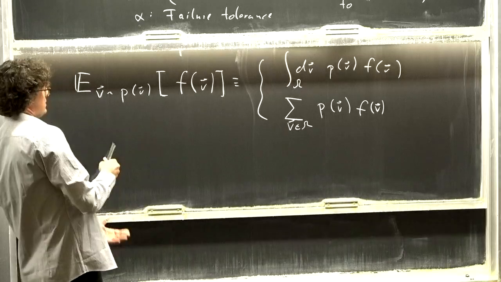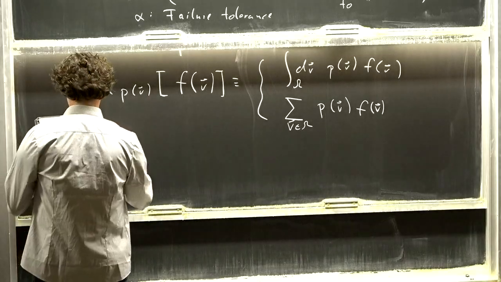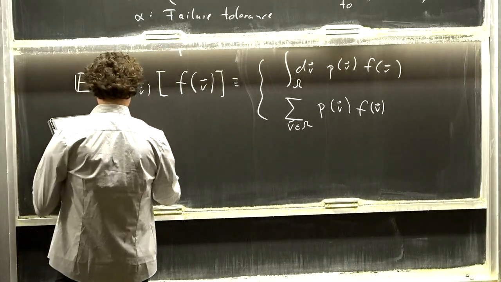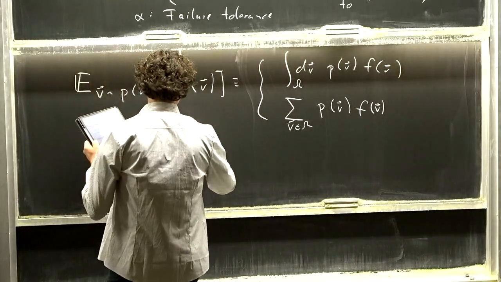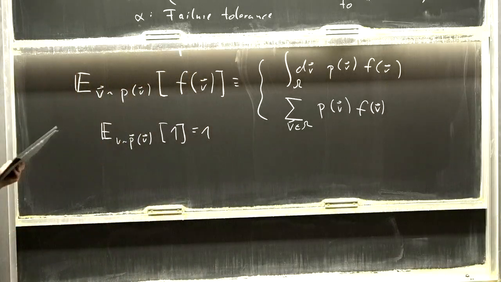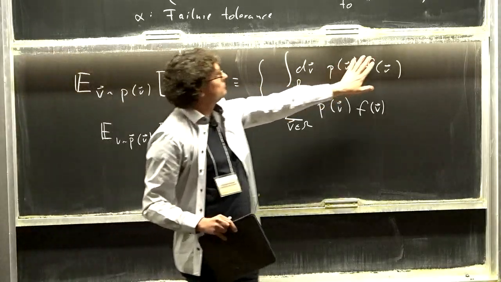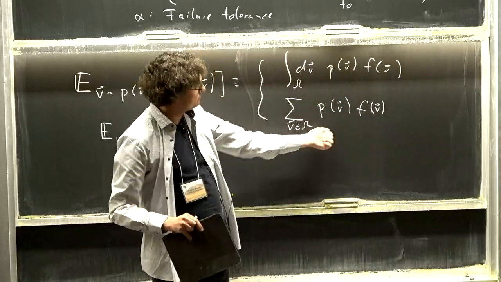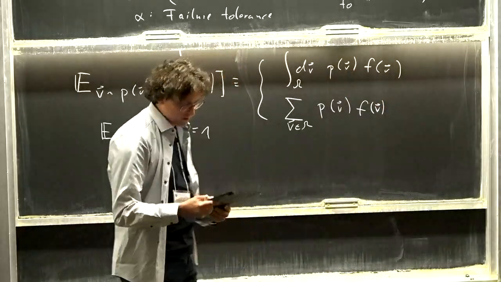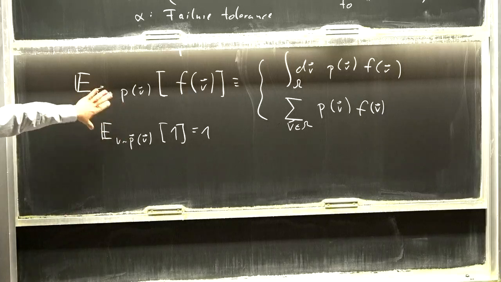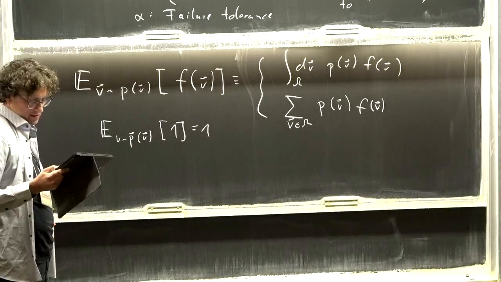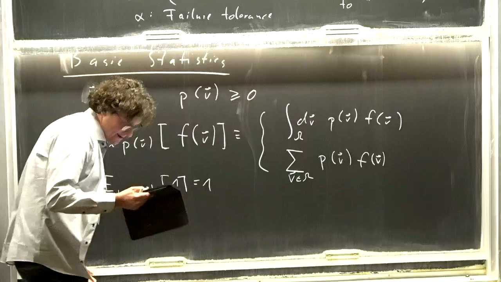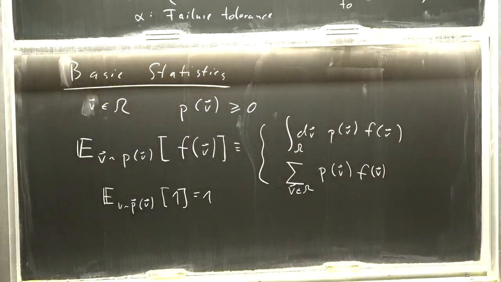And probability densities are normalized to 1, which essentially means if we calculate the expectation value of 1, in this notation, we would get 1. Okay, so if you integrate over this thing, it would just return a 1. If you sum over all possible probabilities, we would get a 1. And I'm emphasizing this because this will be later on one of the relevant constraints when building machine learning algorithms to actually solve statistics problems. Good, so this is how to calculate expectation values. And then to joint, marginal, and conditionals.